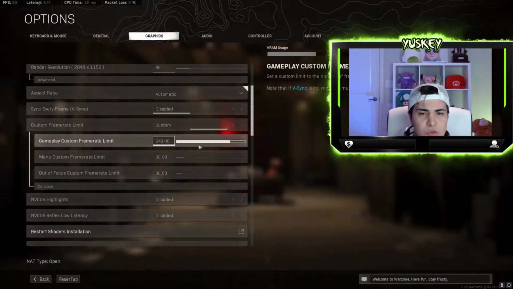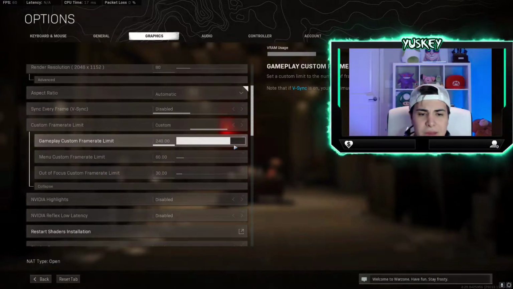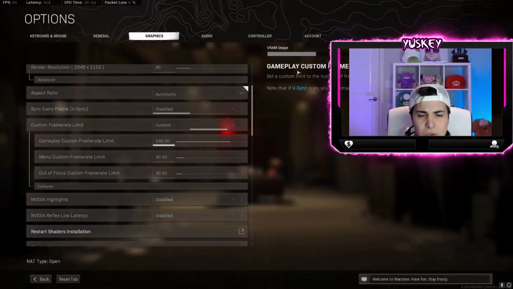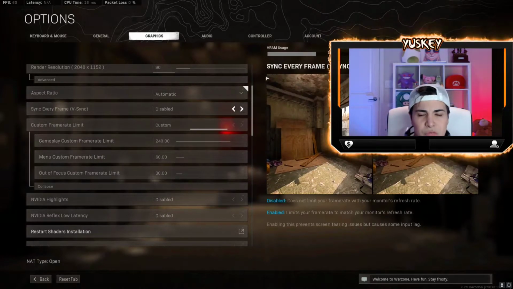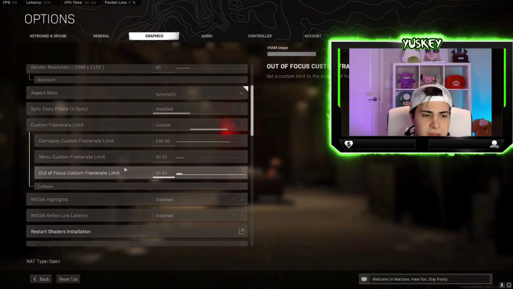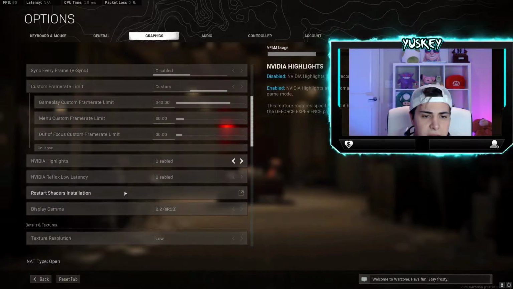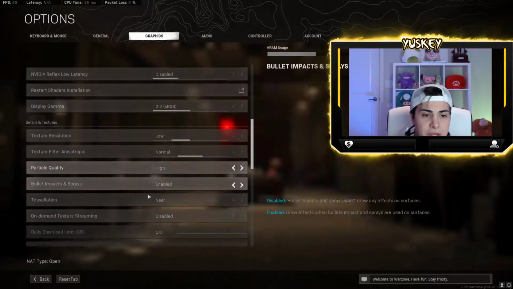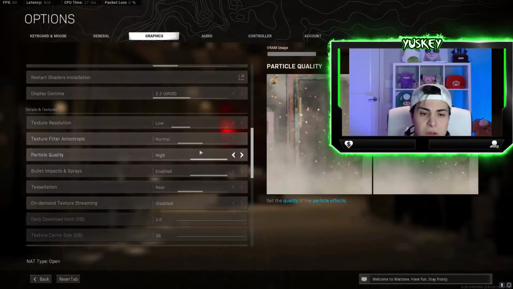So in game 240, because I'm not gonna get more than 240 with my build, and also my monitor is not gonna be able to hold plus 240 hertz. And then 60 and 30, and then here disabled. My gamma is on 2.2, and then here I have on low, normal.